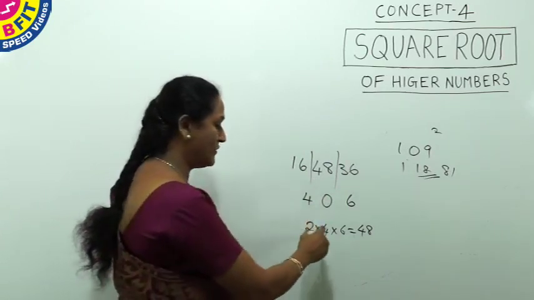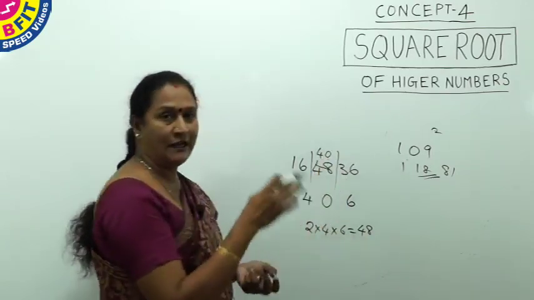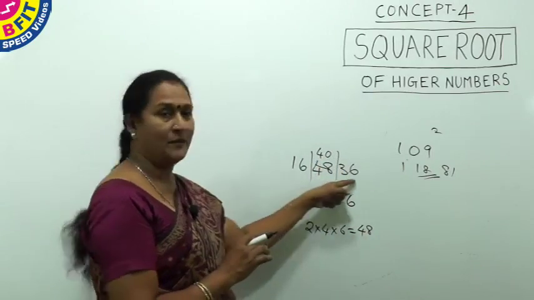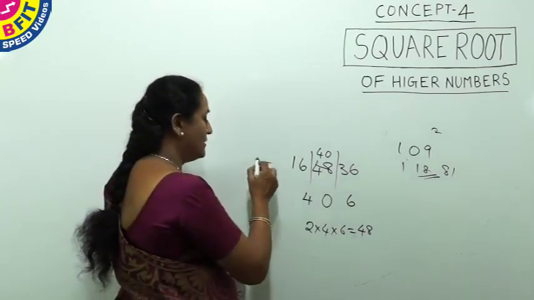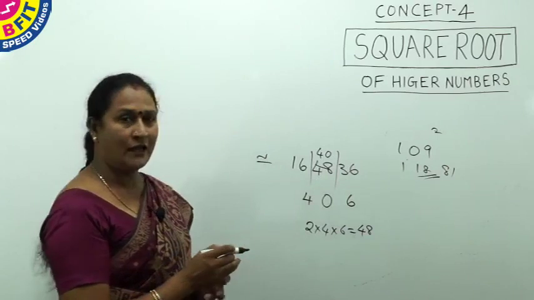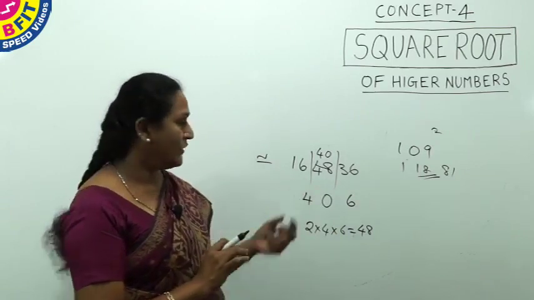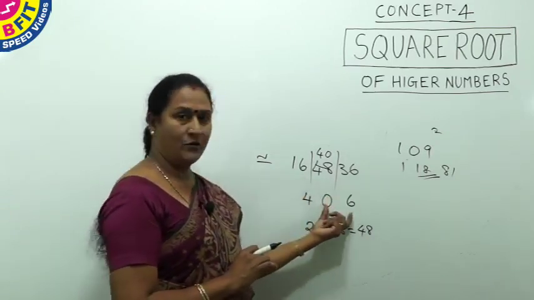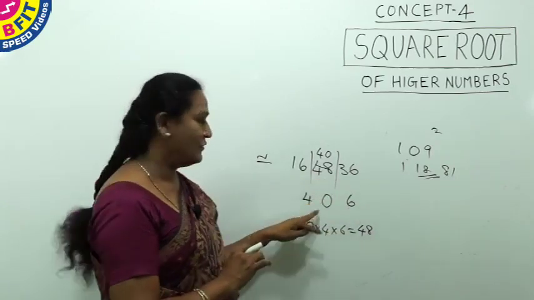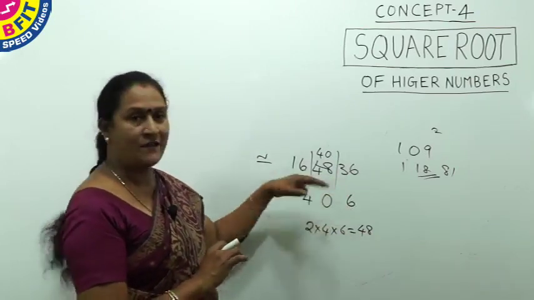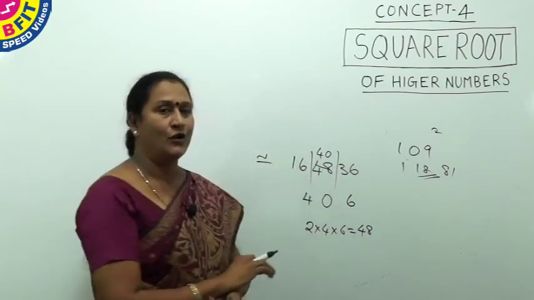Say suppose twice the product is not 48, but instead of 48 you have 40 or 49 or 24. Then the given number is not a perfect square. If it is not a perfect square, they'll ask for the approximate square root. For that, the approximate answer is also 406 only. So when you have exact square numbers, write the square root and write 0 in the middle. The square root of 16, 48, 36 is 406. Instead of 48, if you have some other number, it is not a perfect square, and the approximate square root is also the same, 406.